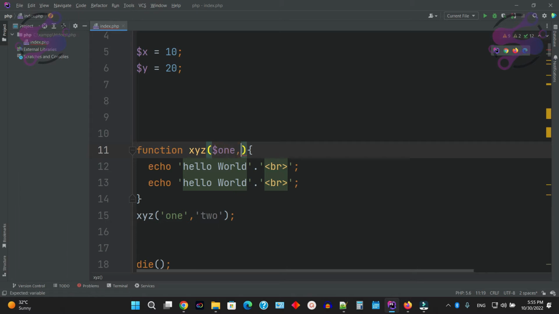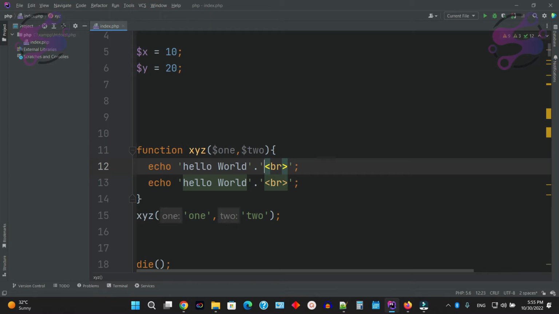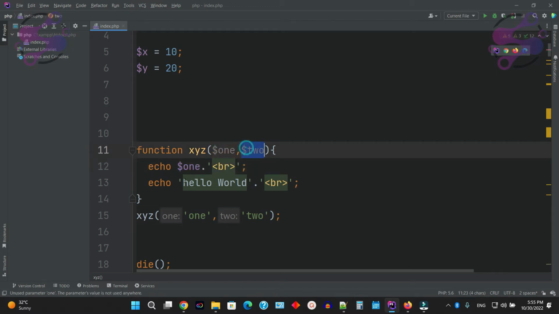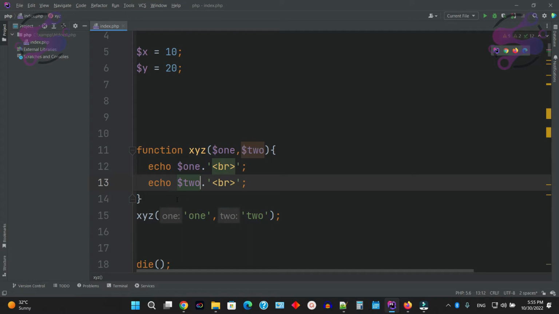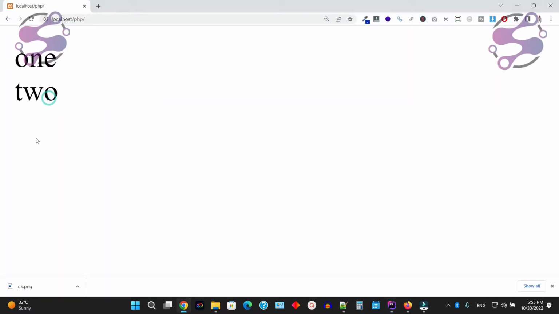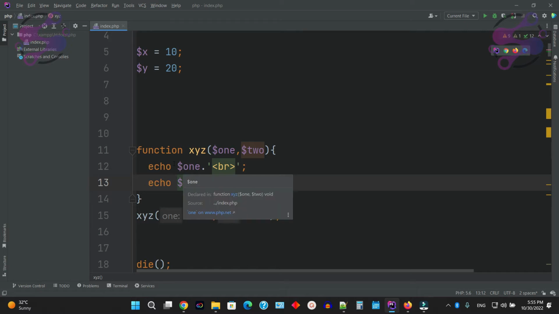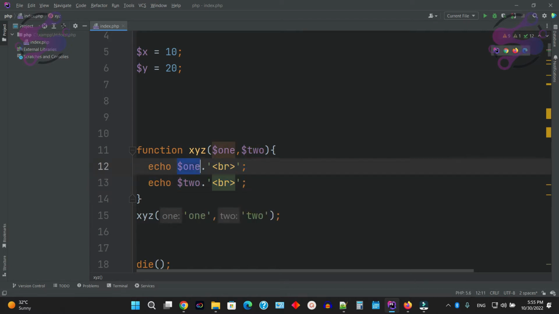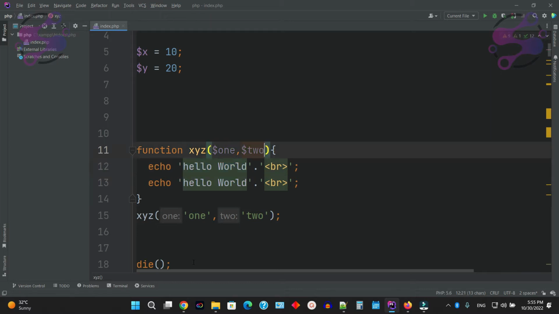Let's suppose 1 and 2. Okay, so these are the local variables. Don't worry, we will discuss the local and also the global variables in our later lectures. Let's suppose if you say 1, so this is the variable and this is also a variable. Now go to the page, refresh the page, as you can see it's saying 1, 2, it's printing this one. If you are not using these two variables, then definitely you can also do that. But make sure you're passing the argument, you are not receiving the argument.